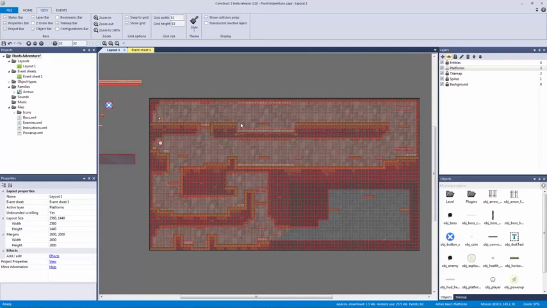So we still have to do all the signs, and the signs will actually start to tell us what to do in the game, and then we still have to program the enemy AI, which is really going to be when the game starts to take shape, because now we have something for our player or our user to interact with and achieve. It has the ability to go and attack the player, and then we have the ability to kill it. So adding in the enemy AI is going to be a big boost for the game, because that's just going to give it more purpose. And then adding in a boss battle as well.